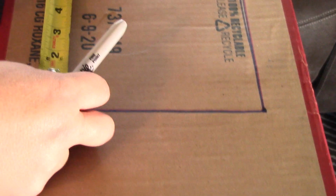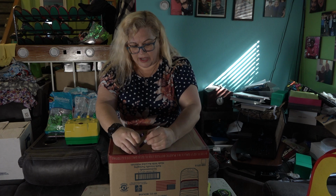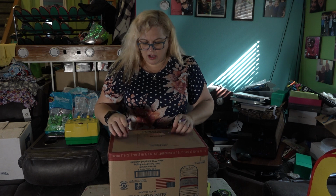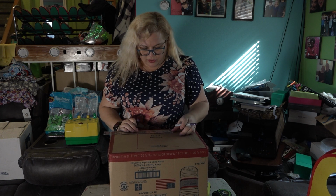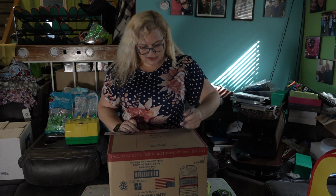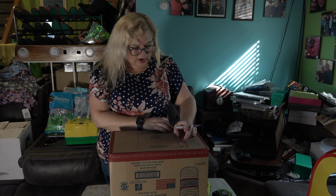Okay, and we're going to make a square. A lot of people think, oh, I have to draw a circle. I'm not good at drawing circles. Nope, make a square. 6.5 inches, and we're going to do that all the way around. I'm sure you remember from elementary school that a square has all 4 sides exactly the same. So we are making our 6.5 inch square.